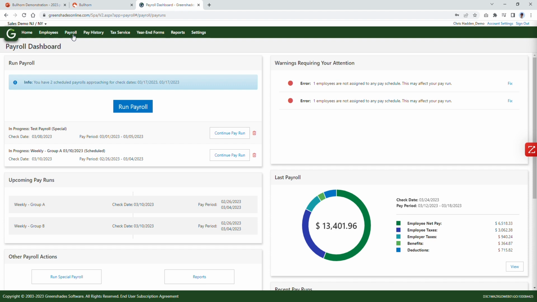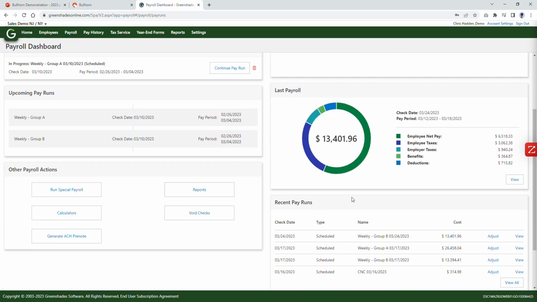So post payroll, this information is going to feed automatically back into Bullhorn so we can, again, ensure that we can do the appropriate billing and gross margin reporting out of Bullhorn. We can come down here and we can see our most recent pay runs right here. Here's one that I recently completed. We have the ability to view this here.